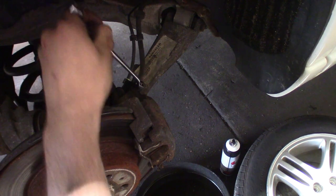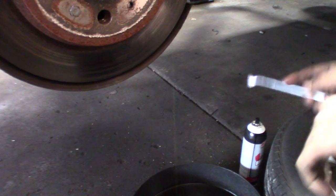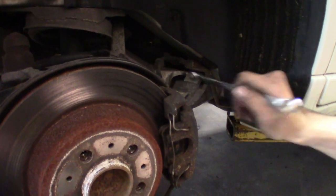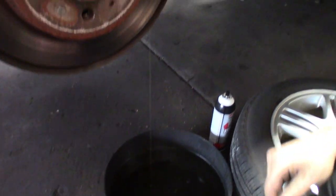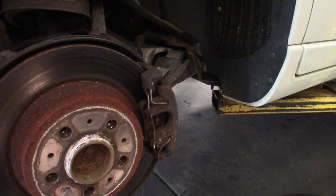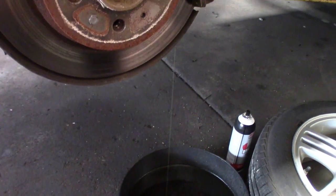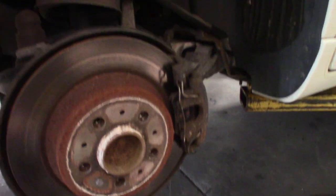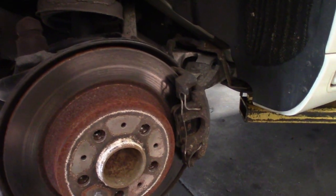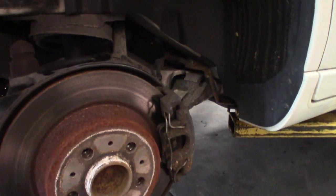Got a nice stream here. Nice decent stream. So I guess that's kind of a good thing, guys, that it doesn't come out with a bunch of pressure. Maybe on this model, running through the ABS module and all that stuff — this definitely would be pushing out the air if there was air in the system. But you get a nice solid stream. No one's got to pump up the brakes. Just sit here and wait for all the air to come out or wait for the fluid to run clear, get all the contaminated fluid out, and you're pretty much done. Seal up the job, empty the bottle back out and you're done.